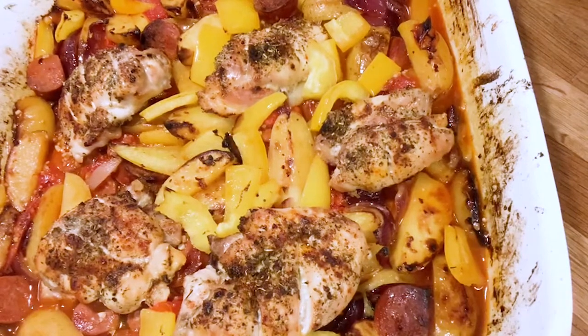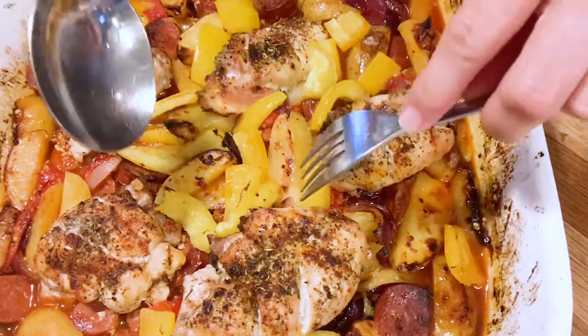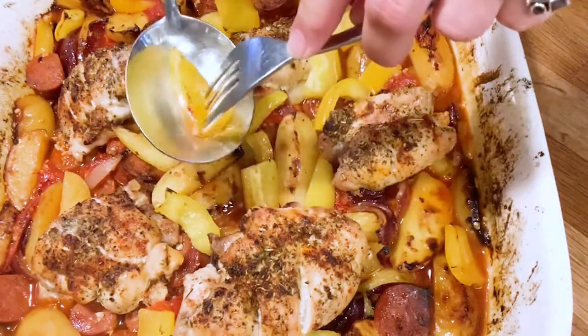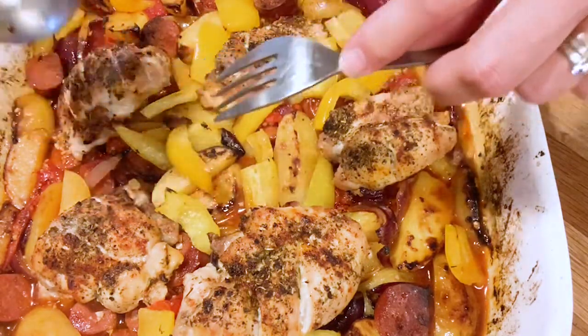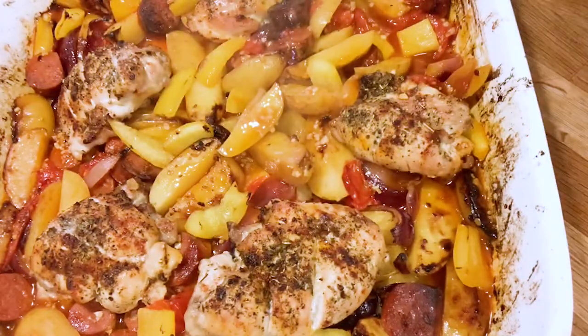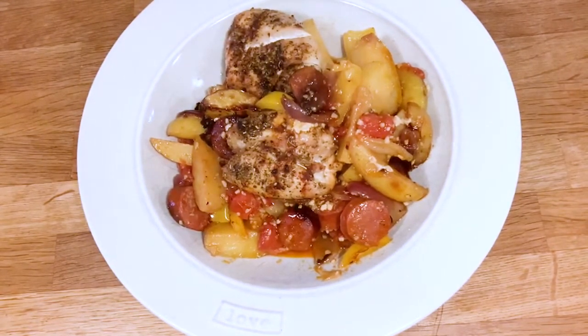So the Spanish chicken has finally finished cooking, and we know it's ready because these peppers have just gone slightly soft. You still want a bit of a bite to it, but you can see how they're roasting nicely. Time to serve up. Oh, it smells amazing. And there we have it, a delicious plateful of Spanish chicken.